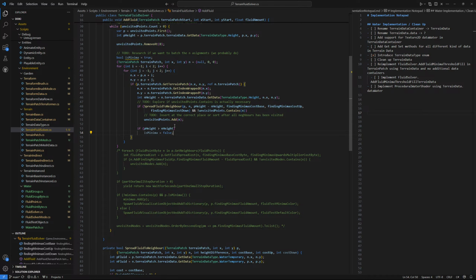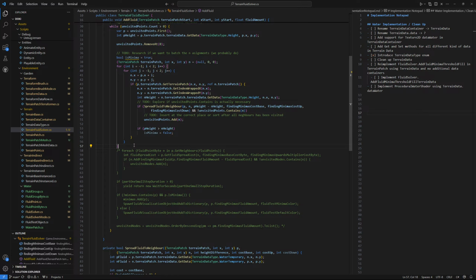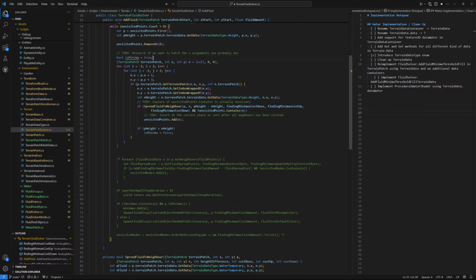But if we go through this whole double for loop right now and we get to the other side and isMinima is true, then we know that we never went downwards, but we also know that we never went upwards.